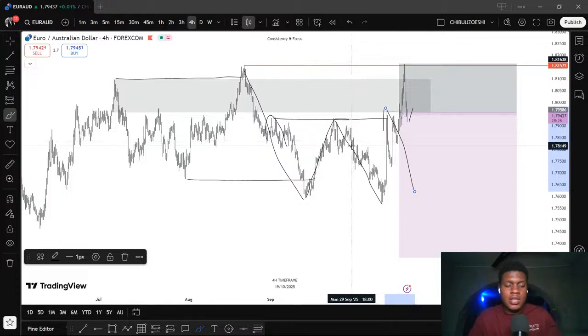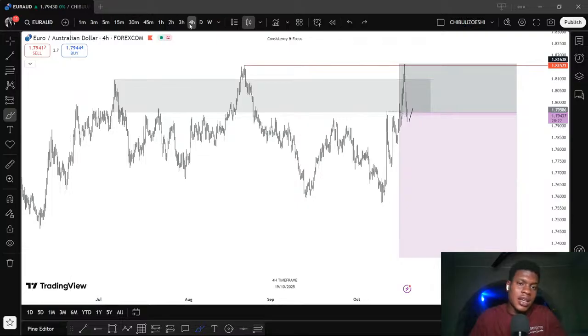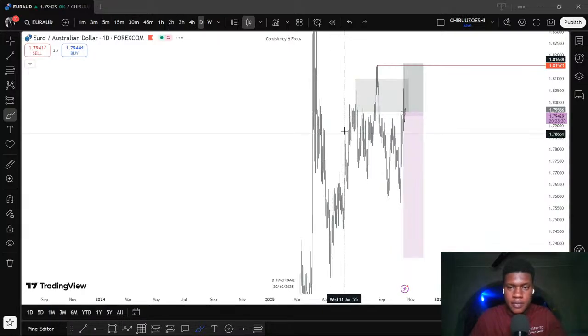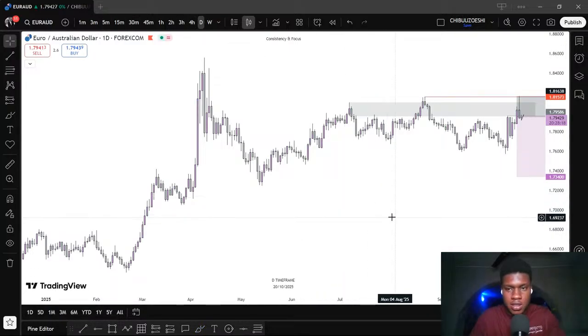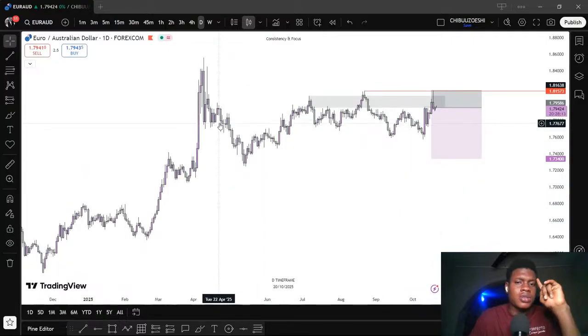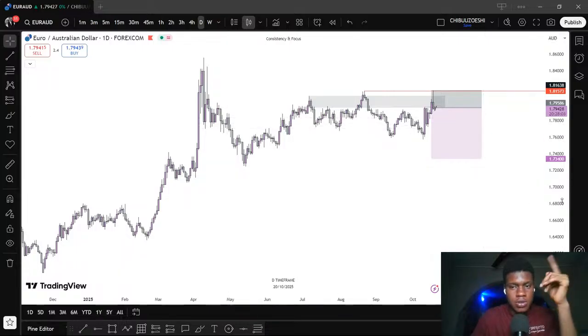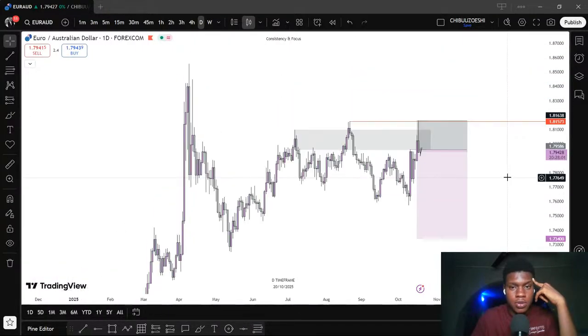And now for the daily time frame, the market is still bearish. So that's still like an added confluence that I can use in executing this trade. So you can see that on the daily time frame. Now the swing structure is bullish. Let me point that out. But the principle that I told you guys that I follow while trading, for me, if the market is currently bearish, which I will get to explain that principle sometime later.